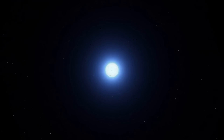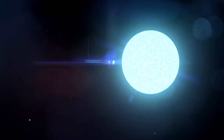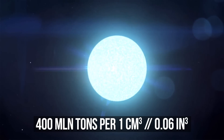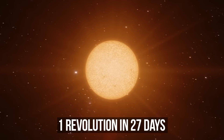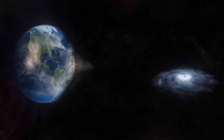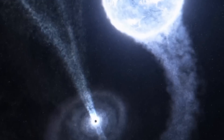Stars of this type are usually tiny, only a few dozen kilometers in diameter. However, their mass is one and a half to two times our sun's mass. The average matter density of a neutron star is about 400 million tons per cubic centimeter. In addition, it spins around its axis around 700 times per second — compared to the sun, which makes a complete revolution once every 27 days. If the sun suddenly became a neutron star, all the planets of our system would be instantly pulled close to it and ground into dust.